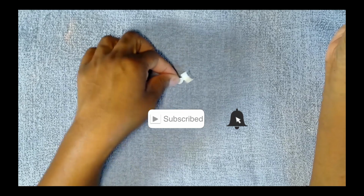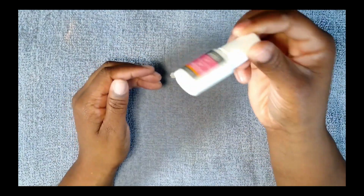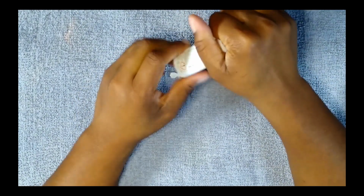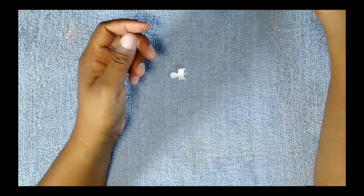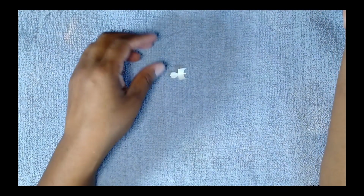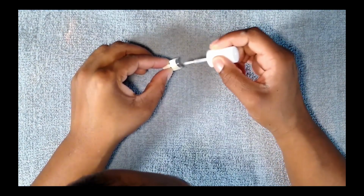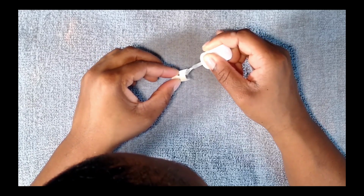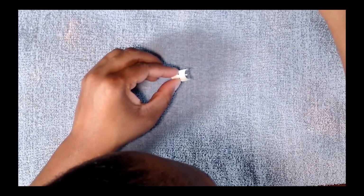As you can see right now, I'm getting my tips together. My hands are already buffed, trimmed, and right now in the bottle that I have in my hand is the Kiss gel. I'm opening it up, and what I'm going to do with this is nothing but the glue. You want to put the glue inside of the nail tip. You want to make sure that each tip from left to right is fully coated, because this is the glue, guys.